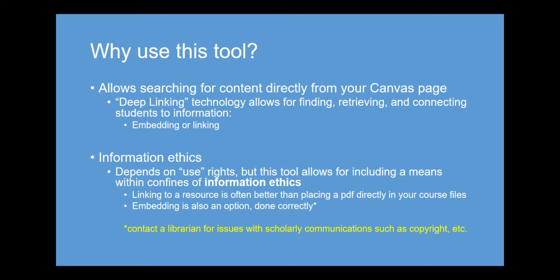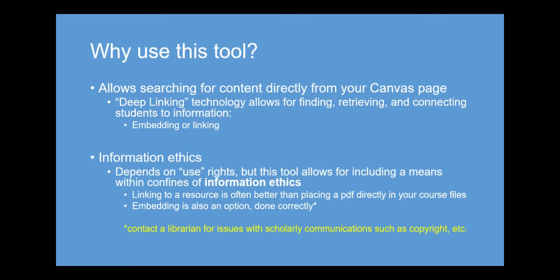So a lot of times, depending on the use or the fair use of an article, the copyright can be fuzzy. Well, sometimes grabbing a PDF of an article and just throwing it into your files, while that may be effective, it may not actually be the correct way to do it or even be the legal means of doing it. So that can depend on the article in question.